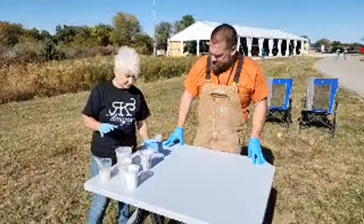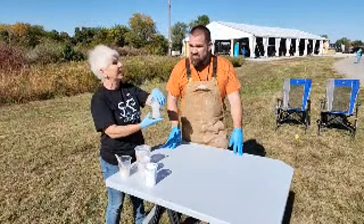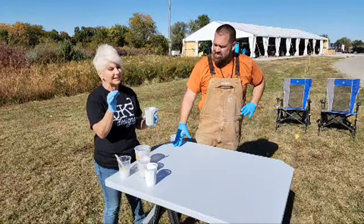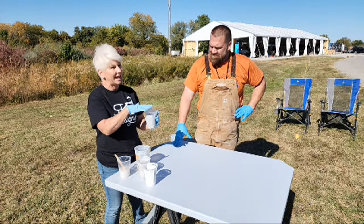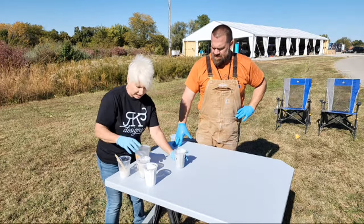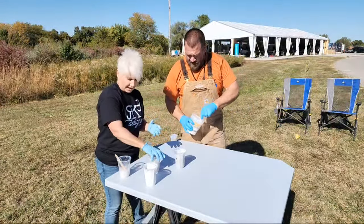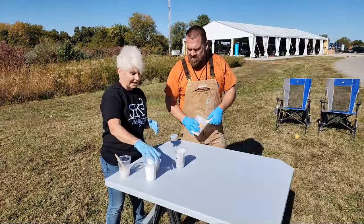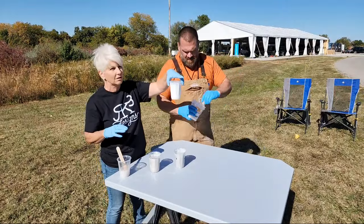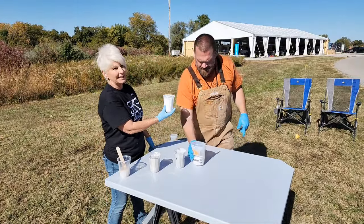So what we've done is we've mixed up with our opaque dyes. We used a white opaque dye and a gray, and we added a little bit of black — like a tiny smidgen — and we made a custom gray. Then I added just a little tiny bit of white mica powder just to give this opaque dye a little bit of a shimmer — we wouldn't consider it high metallic, it's just got a little bit of a shimmer. Then we've used white mica powder, very opaque. And then we came in with straight white opaque dye.